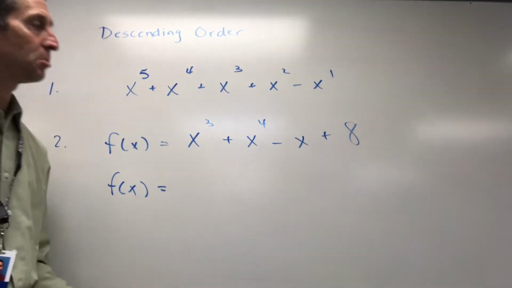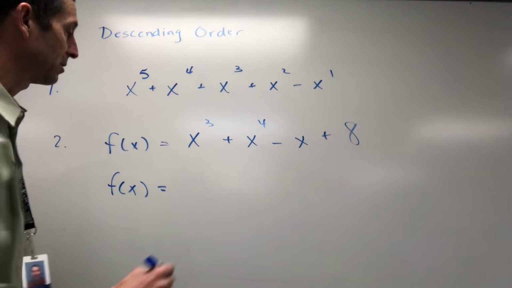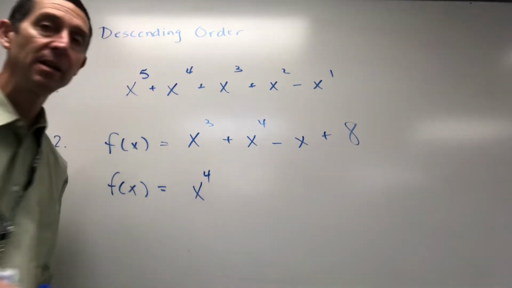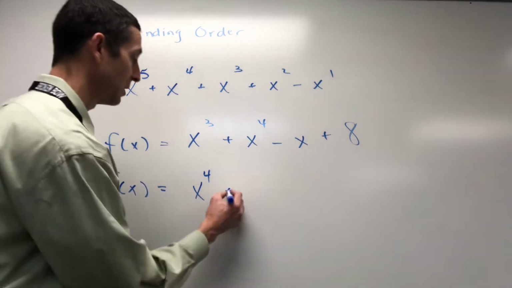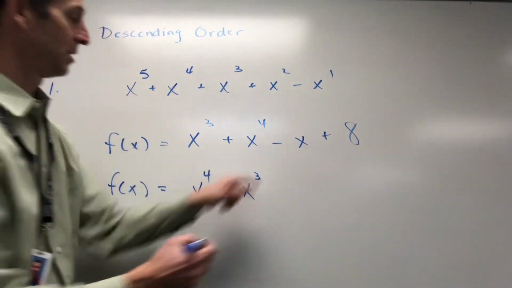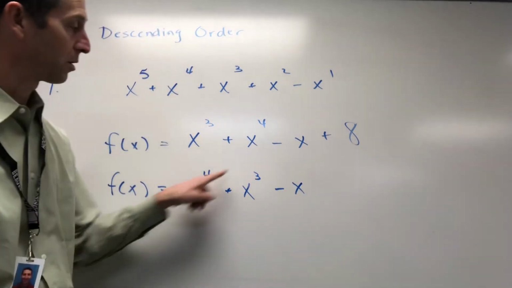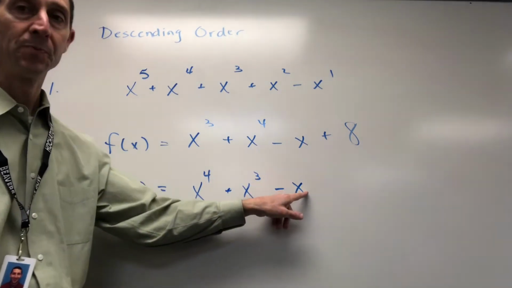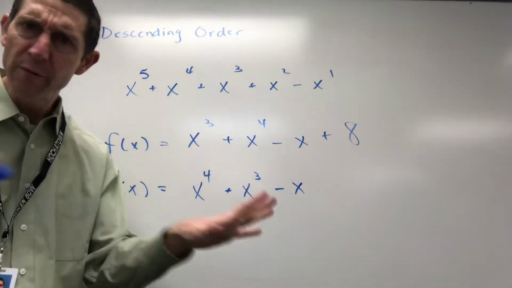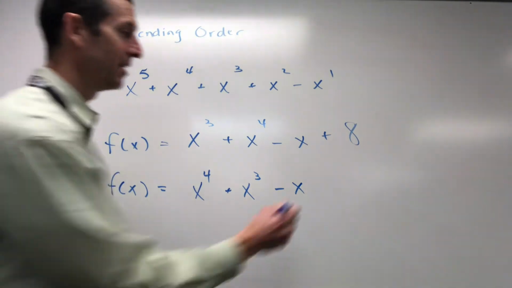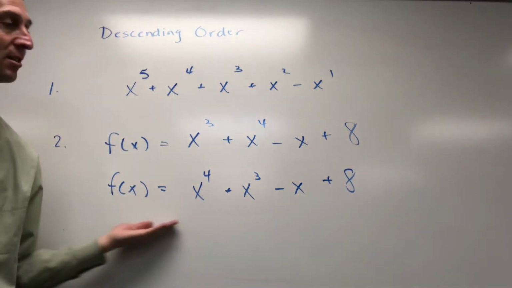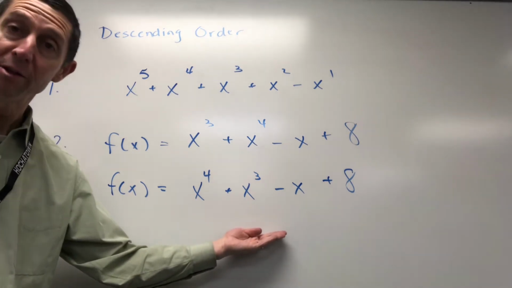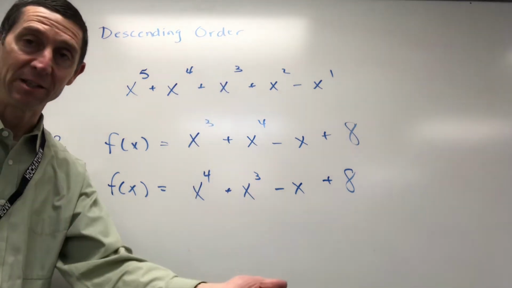So find your largest power. Boom, right there. Fourth power is the largest. And you make him first. He's your leadoff man. And then third would be next. And then your x, fourth, third, first power. And then any number with no variable at all, no x at all, it gets stuck on the end. So this is putting your equation, your polynomial function, in descending order.